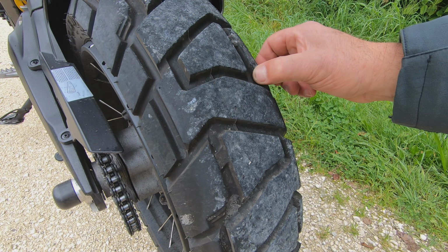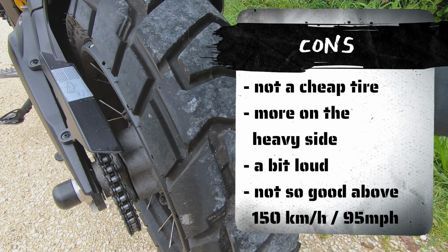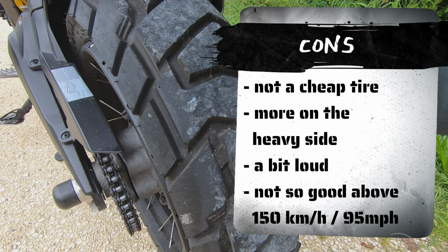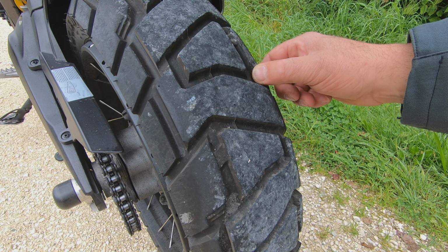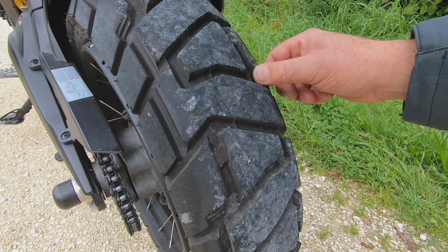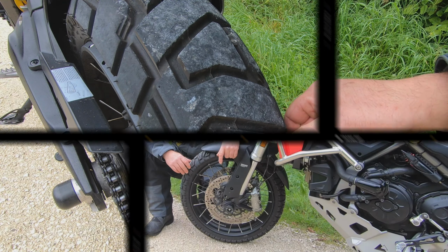The tire is quite fun, and they have good mileage so far. Let's see how many kilometers we can do. I heard from people they did 10-12,000 miles on it, so about 12-15,000 kilometers, and then they changed them.